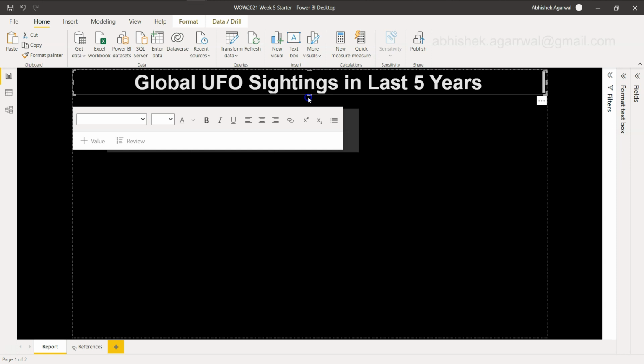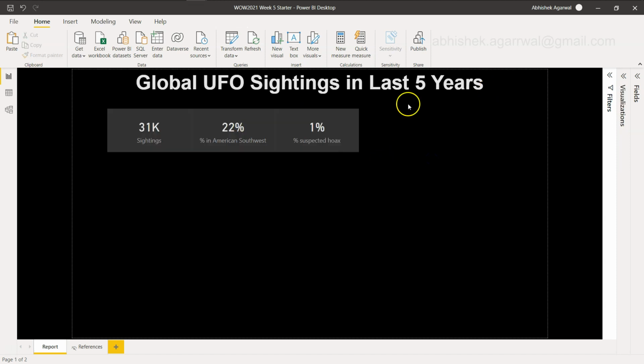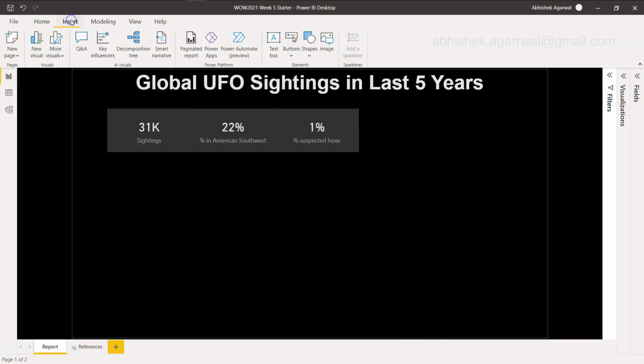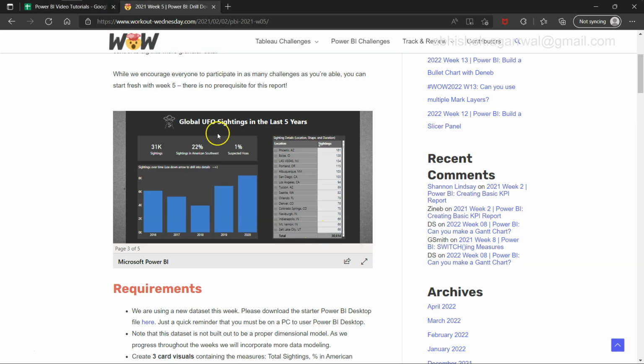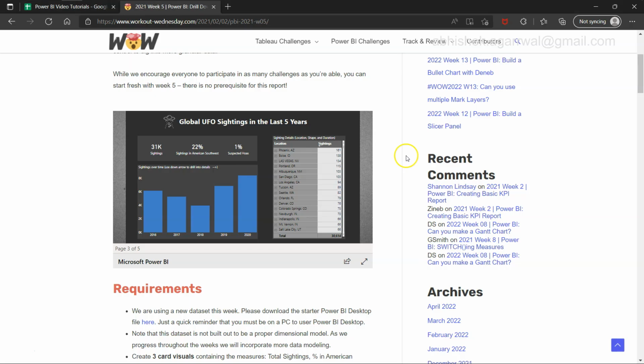Yeah, all good. So image is something you can bring in by simply downloading the image, whatever you have from Google, and image option, and just add the image, whatever you like. I think you can even find a similar type of image for UFO sighting. But global UFO sightings last 5 years, something what we have.